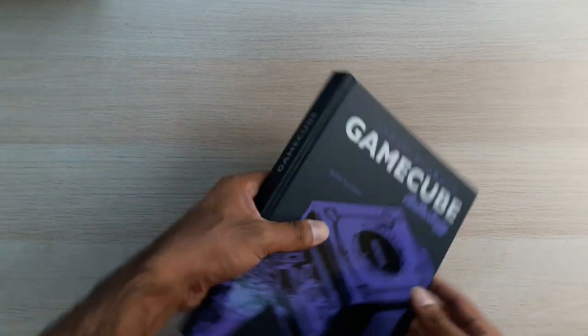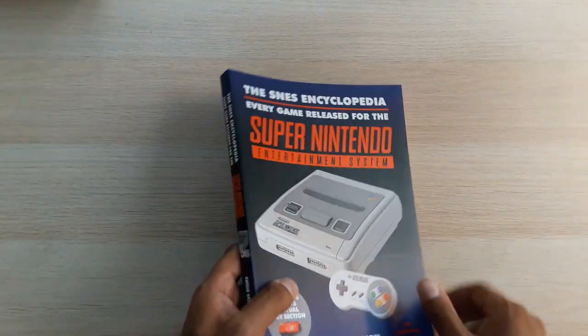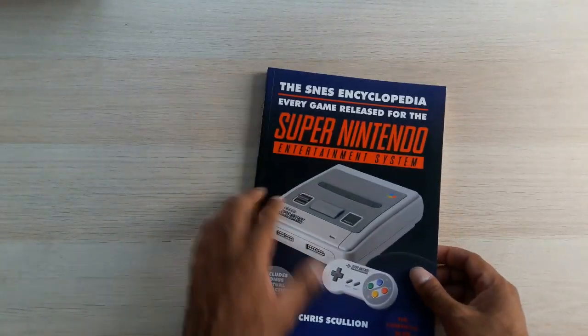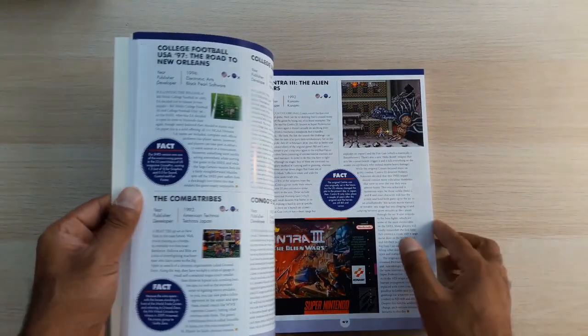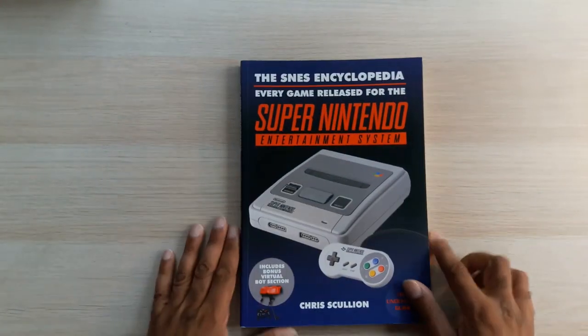Okay, hopefully that was a helpful overview of some coffee table books. Last thing, and just a quick one, this. I actually have a Chris Scullion book, which I have in hardcover, and I actually have the paperback. This is the original one that I bought. I found it in a second-hand shop. I picked it up for just a couple of pounds, started looking through it, really enjoyed it, and then I went out of my way and picked up all the hardcovers, and I really like it. As a result, this is spare. So, I could stick it on eBay, but I frankly can't be bothered.